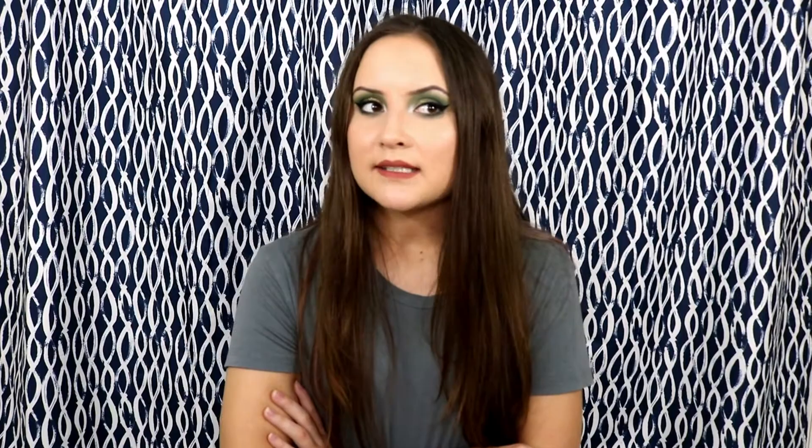Antelope Canyon is definitely a must see. On our way to Vegas the next day there are kind of two routes you can take, and one goes directly through Zion National Park in Utah. We were all thinking how different could this be from the rest of Arizona — we'd been driving through mountains for days. But to all of our surprise, it was really, really different and pretty. I certainly want to go back. If you're scared of heights, just don't drive through Zion Park because the road goes right along the edge going down the mountains, and you're also driving through a really long tunnel at one point. I'd give it a 9 out of 10.